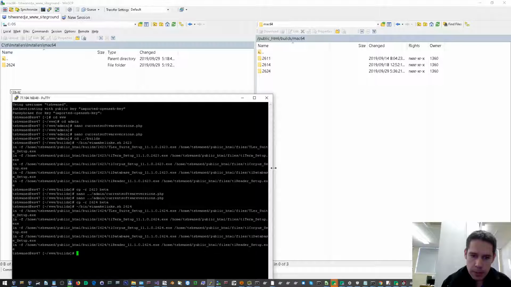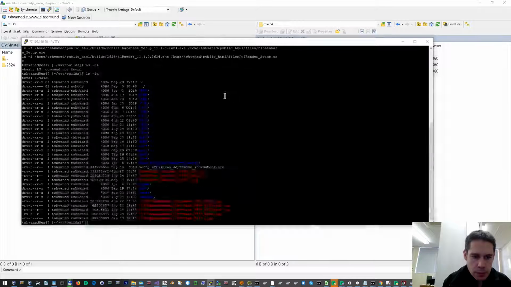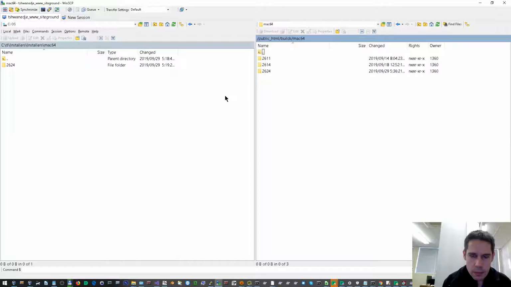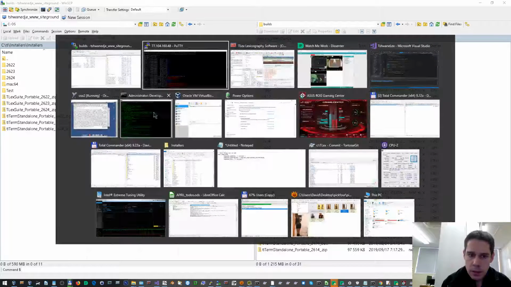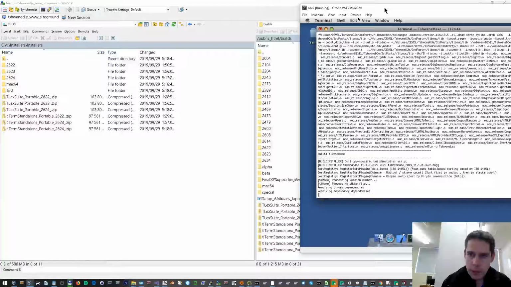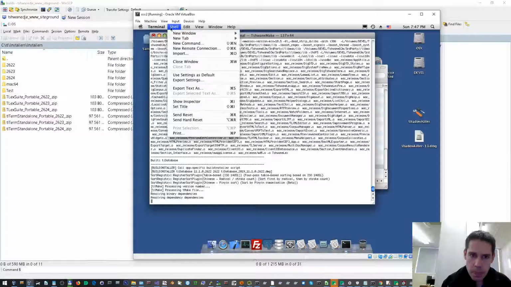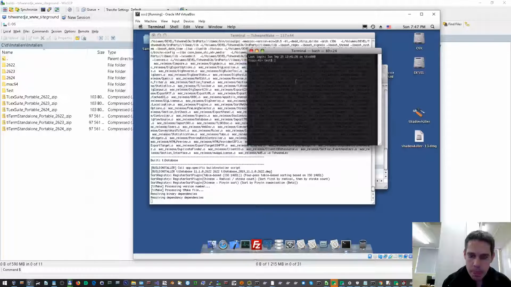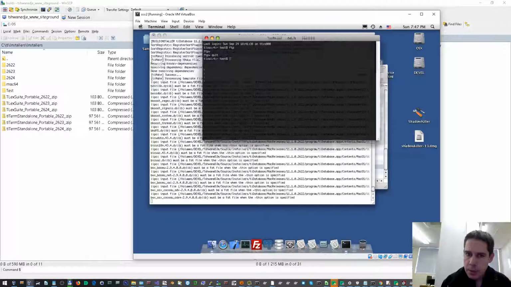Alright, did I link those new builds in properly? Mac 64. Okay, how do I get these now? I wonder if this will work. The new macOS doesn't have FTP.